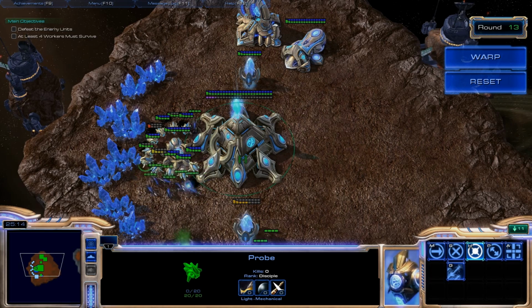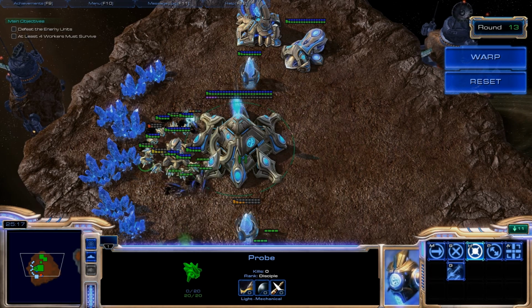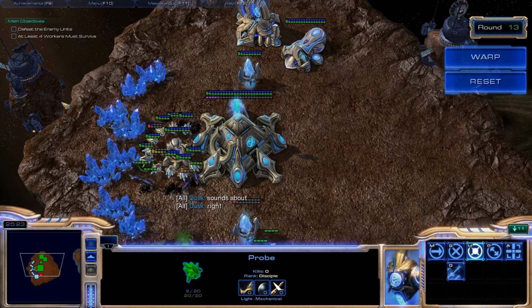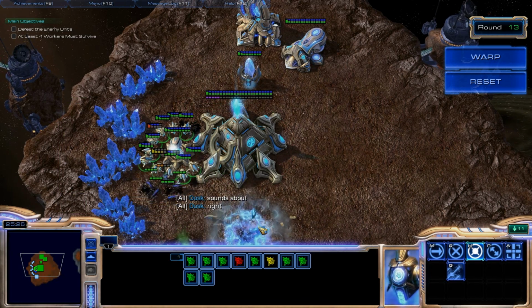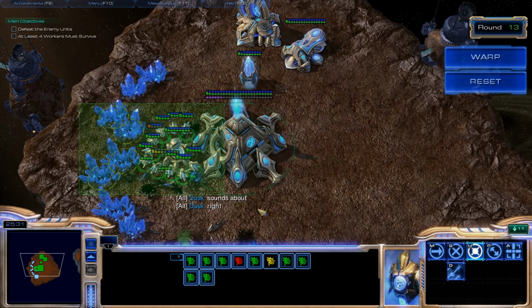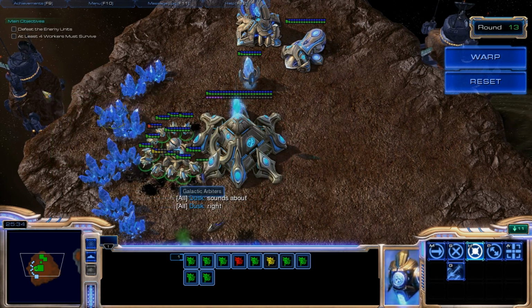It's not something that really takes a lot of skill. You just hold position and you get it. And all the lings die. Extremely cost-effective Protoss units.